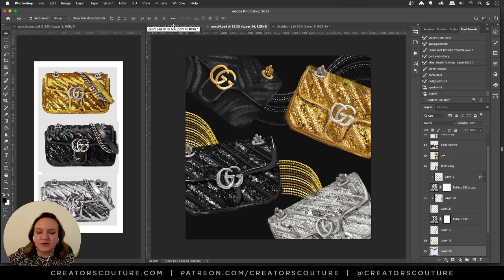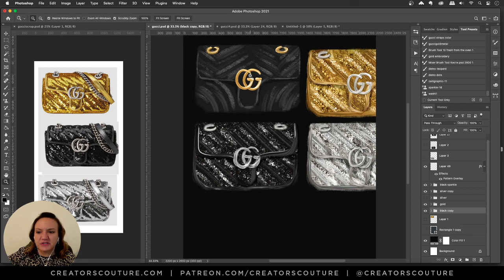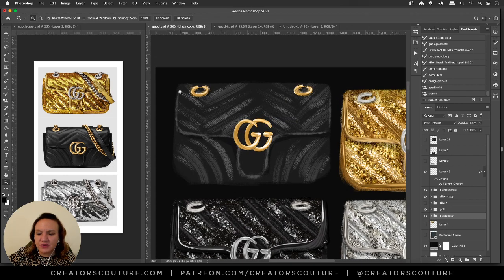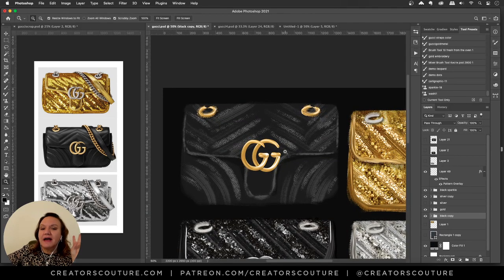I'm going to start here with the first one — a non-sparkly leather bag. That was the reference photo for this one. These bags consist of basically two shapes: the top flap and the background. For the leather one, it was a great opportunity to use some of my brushwork brushes, which are my foundation brushes — I'll link them below. Those are my most versatile ones, an edited collection of essential brushes where you can really see the strokes.